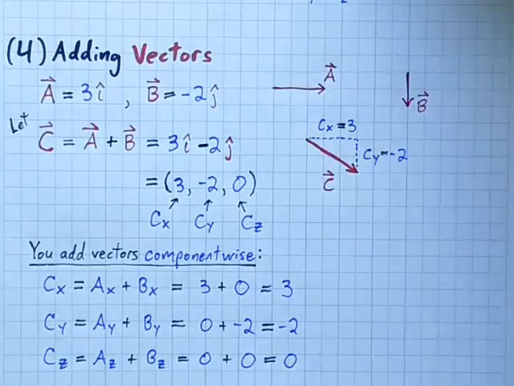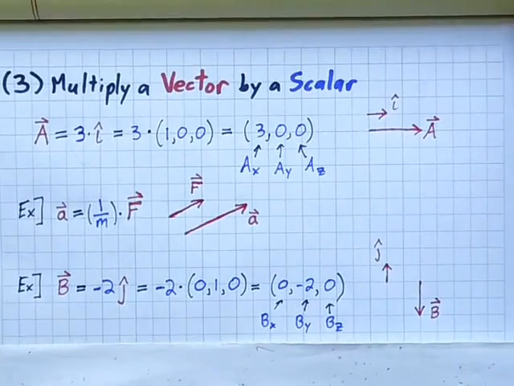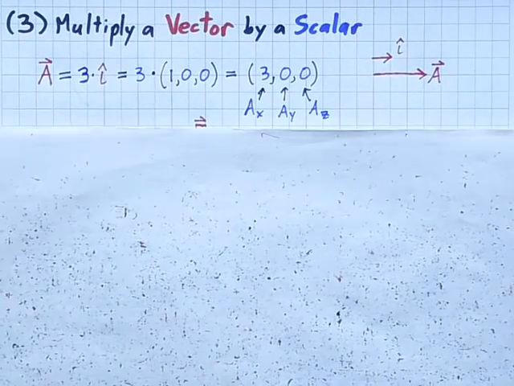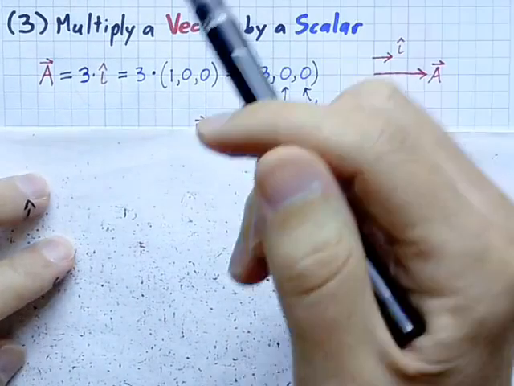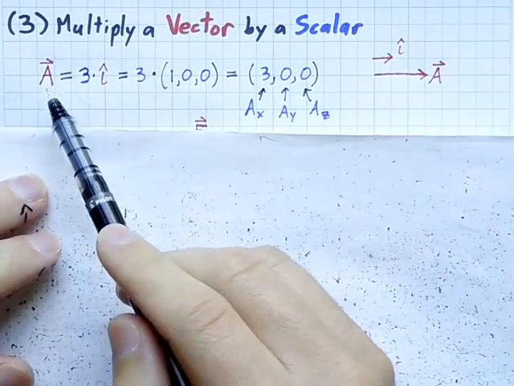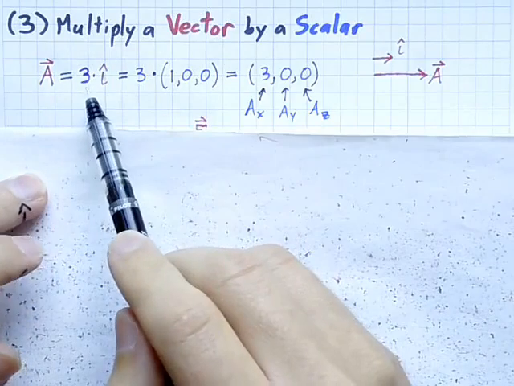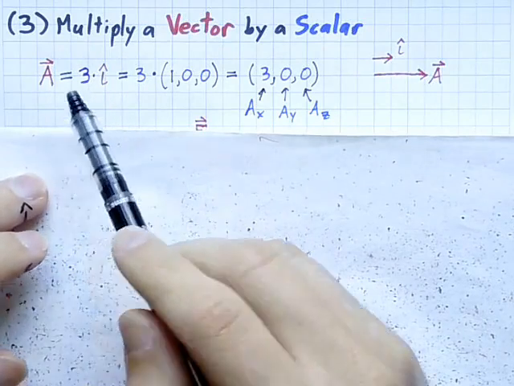All right, let's put them to work here. Talk vector arithmetic, how we multiply a vector by a scalar. And so we'll see the use that we can get out of these unit vectors. Okay, so let's define some vector A as 3, which is just a number, so 3 is a scalar, times the unit vector I hat. So 3 I hat will become our definition of A.